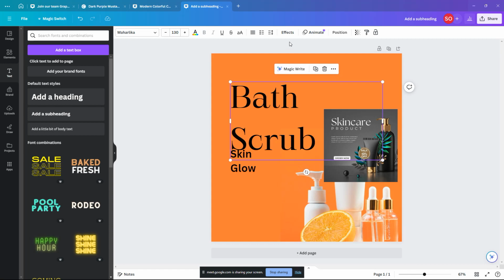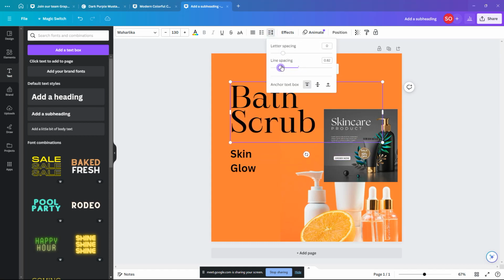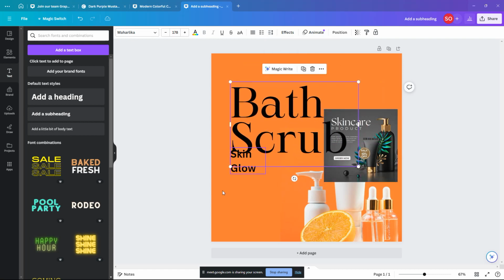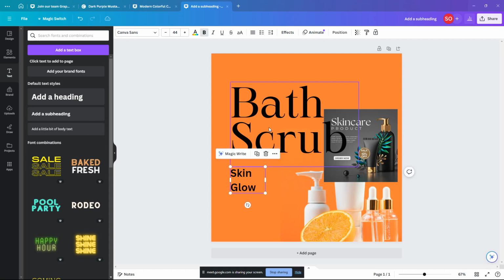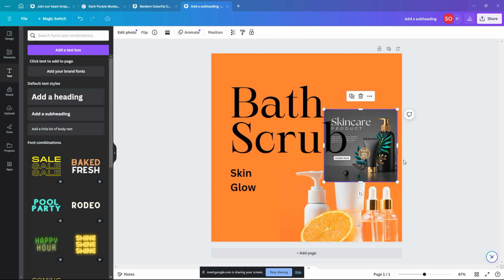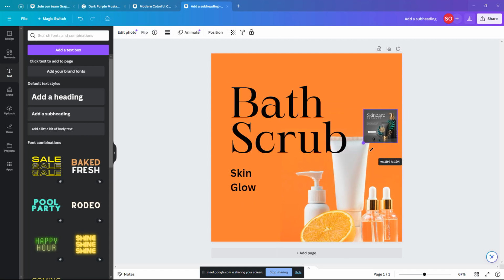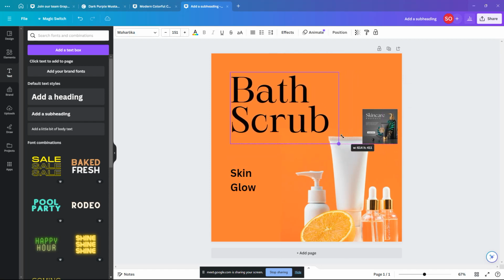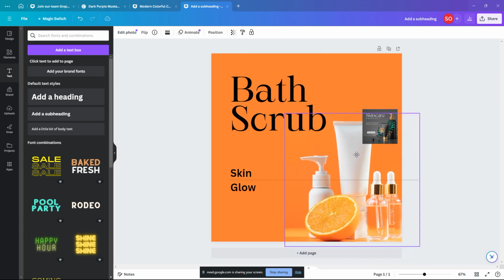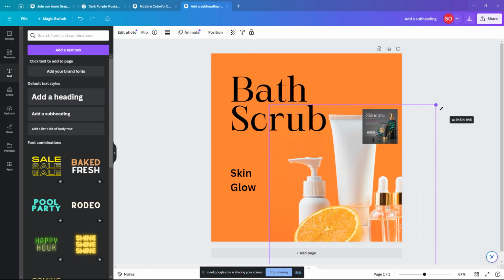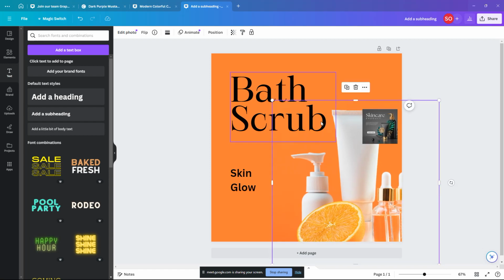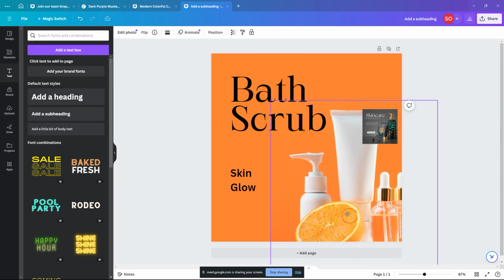What type of font is this? Can somebody tell me? I'm sure we've dealt with types of fonts. I'm still waiting for the answer to this question.